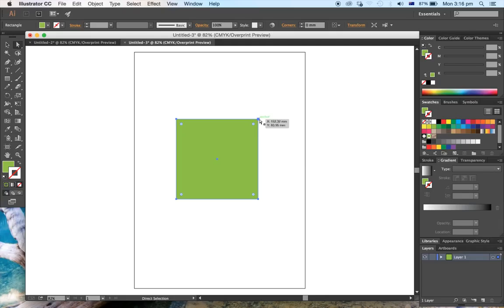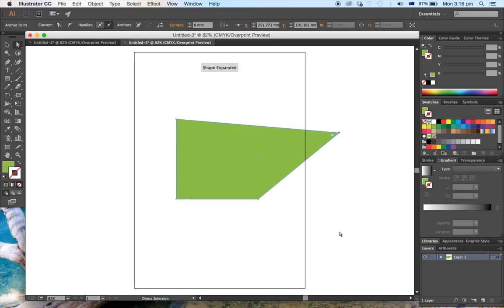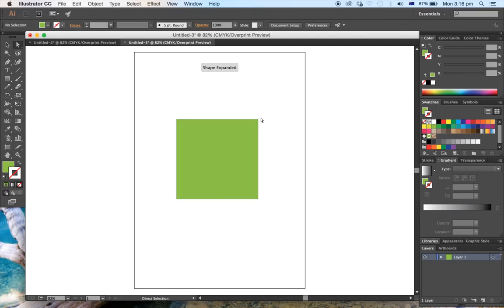These are what I'm talking about, the anchor points. If I click on a particular anchor point, see how this one's dark blue and the others are white? That means I have that one selected, and so I can now move that point on its own. Move it around individually to create interesting shapes.